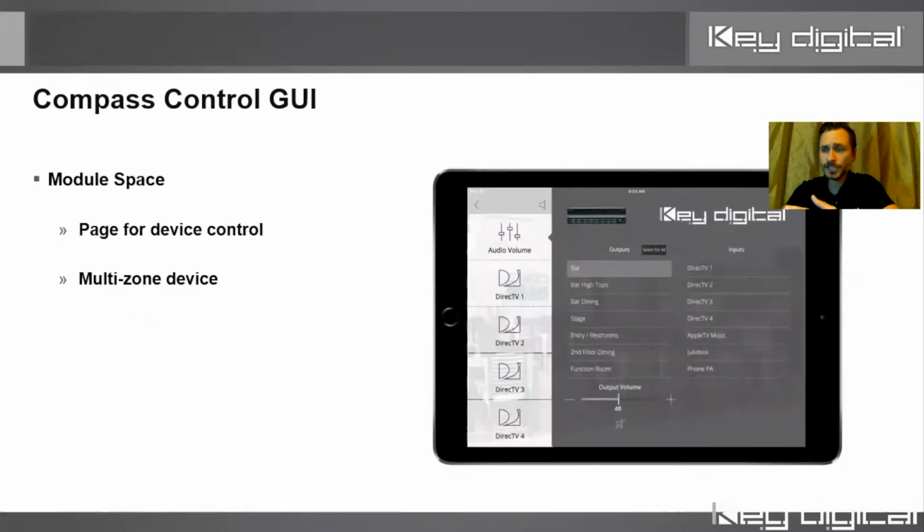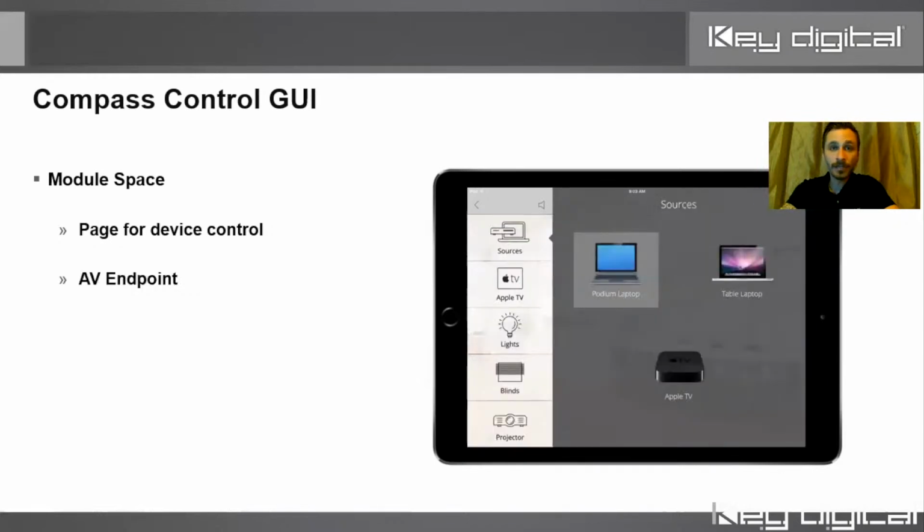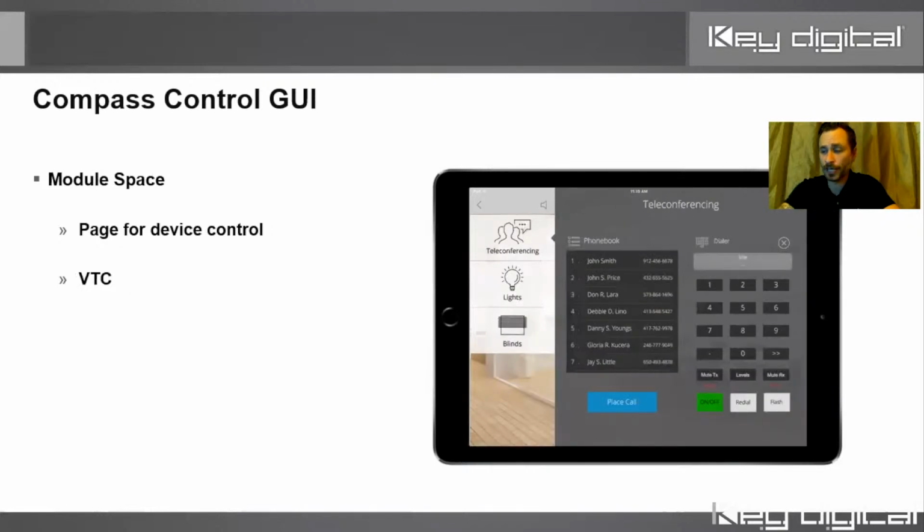In the module space, we can show things like multi-zone devices. Go back to that bar restaurant. You probably don't want to have to choose every TV, go back to the scenarios page, choose the TV all over again and reroute a different source, go back, reroute another source. Having a multi-zone device module is very helpful. But in the case of a conference room or a bedroom, there is going to be just a single display in that room and you don't want to see all the other zones. So that is what we call an AV endpoint, for example, like a switcher. And that could even be a matrix that gives you that GUI for the AV endpoint.